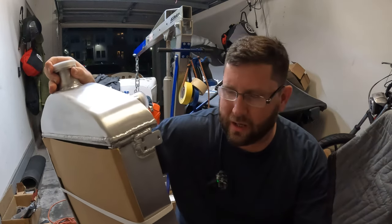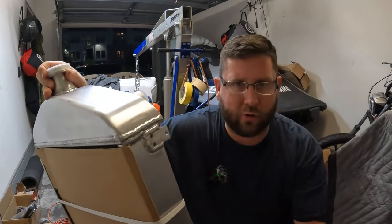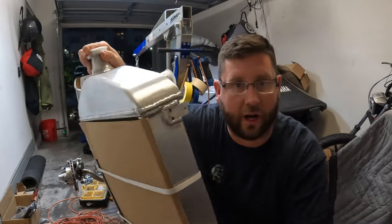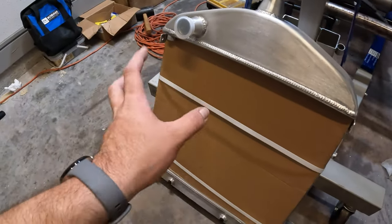They're not expensive, they're not cheap, but I definitely don't want to have to buy another one again. First bump I hit. So welds are pretty cool, but let's take a closer look because there's a bunch of holes in the back and well, we've got to figure out how we're going to plumb it as well. I'm going to leave the cardboard on here while we mount it and probably until we're actually ready to do everything else and get it started.